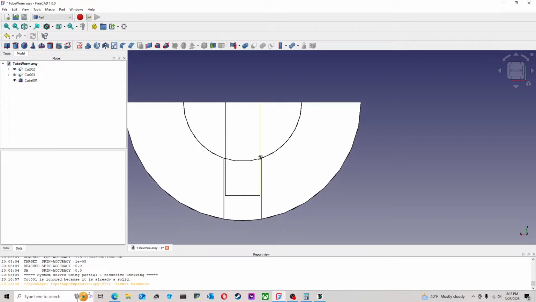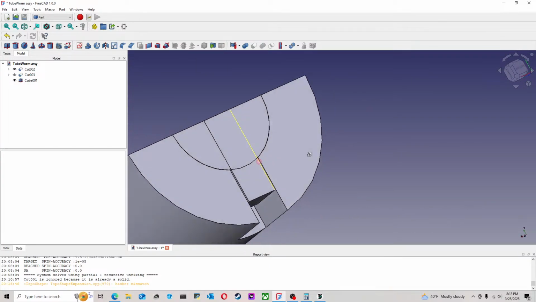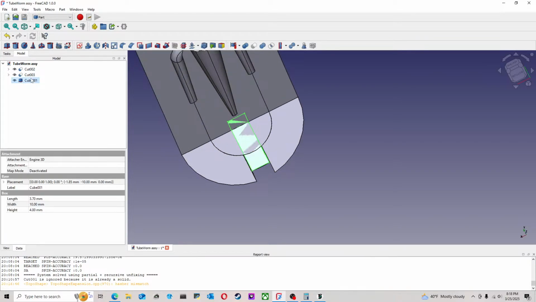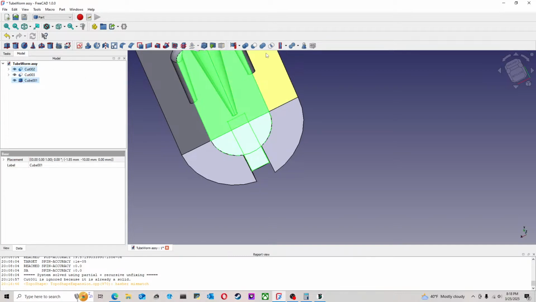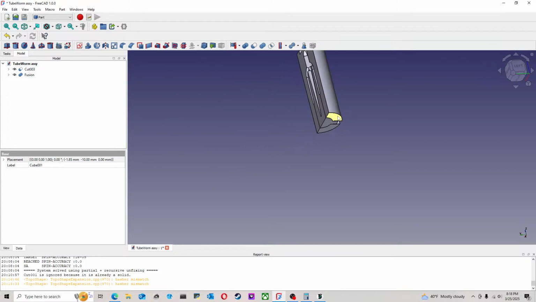Now it's centered in there. And that's going to index, that'll index this inside of this. And I do a little union doodle there.